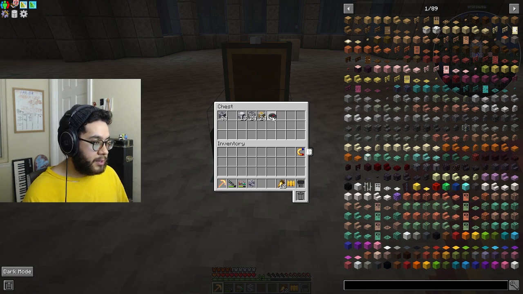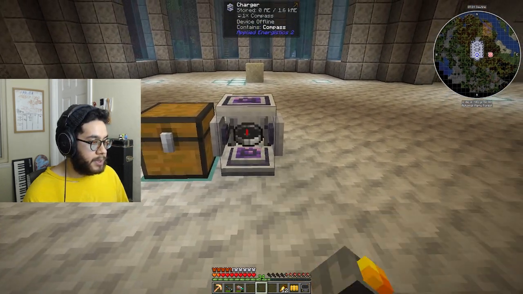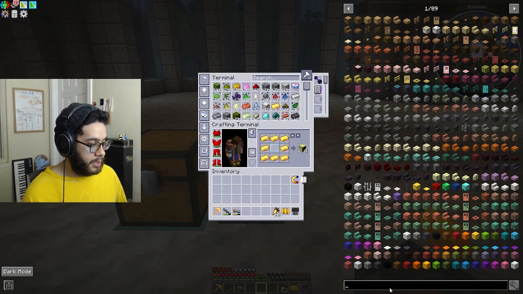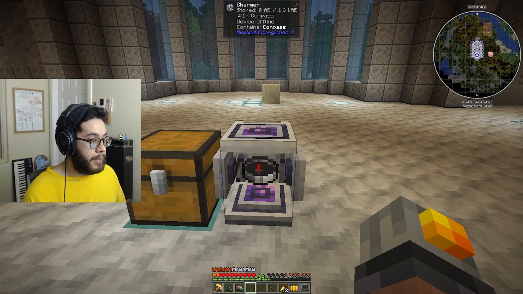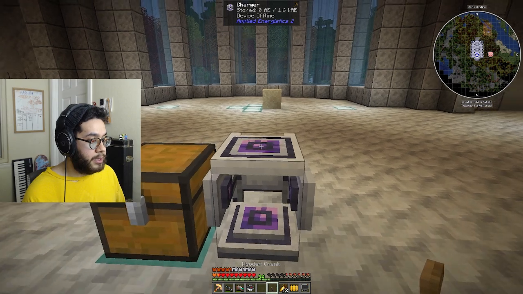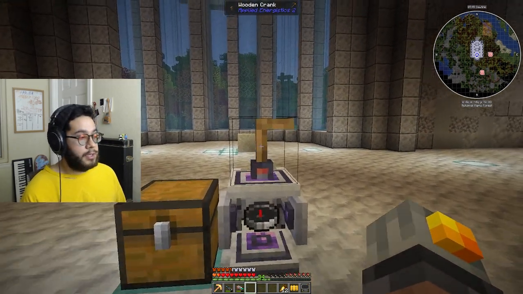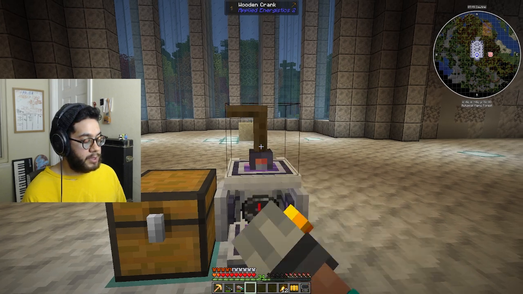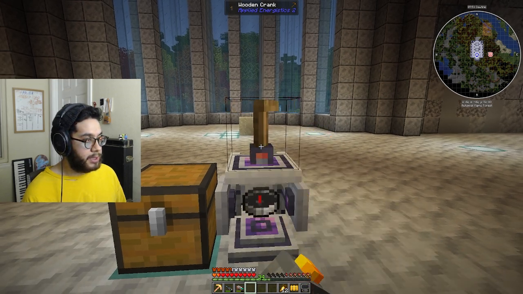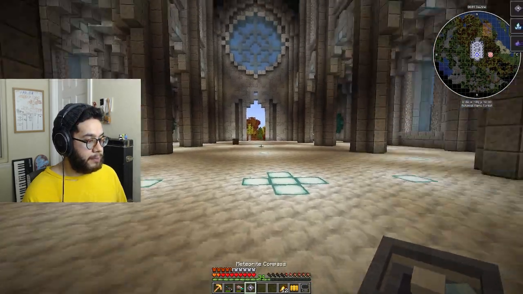If you wanted to get started with this Modpack, you would have to put this compass in a charger, and I think there's a hand crank. There we go, wooden crank. So if you don't have a power source immediately, you can add this wooden crank and it'll kind of charge it up for you. So if we just keep rotating this, hopefully this will turn into a meteorite compass. I think that's how this works. I think this is fully charged. There we go. We've got a meteorite compass.